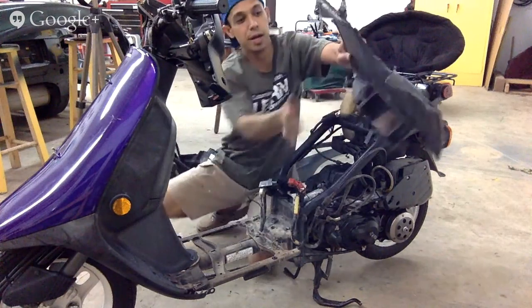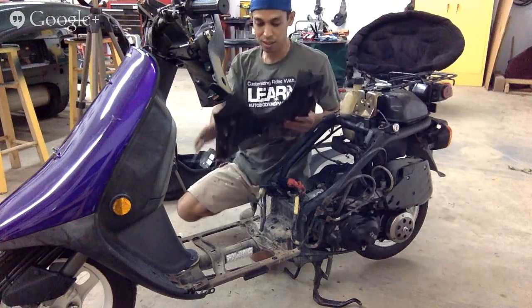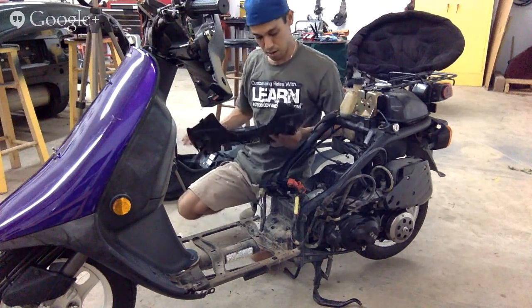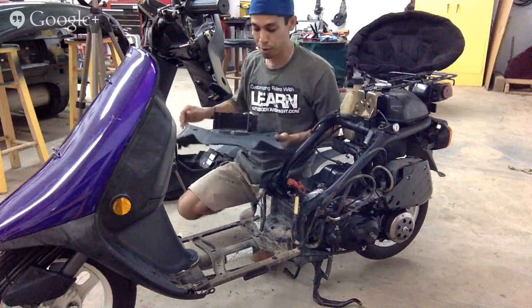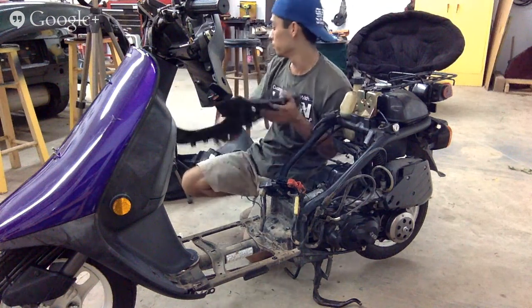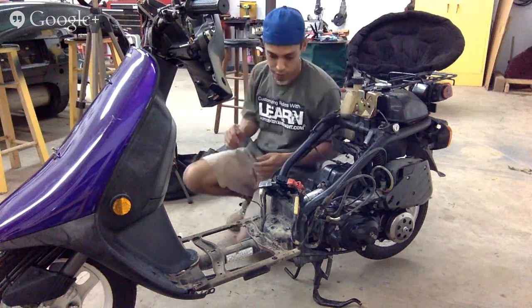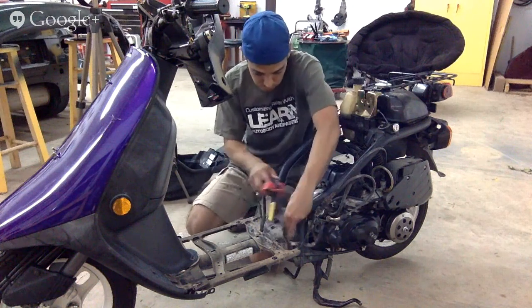Hoorah. Now, this is all going to be painted with SEM paint. We're going to clean it down nice and good, scuff it down with a nice little brush and green pad, and we're going to put some brand new SEM bumper cover paint on here, which is going to make this plastic look like new again. It's going to look really good. Okay, so we got all that main gut ready.